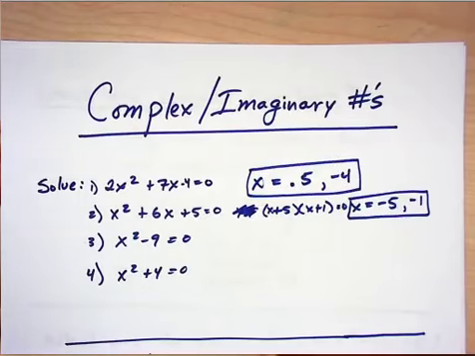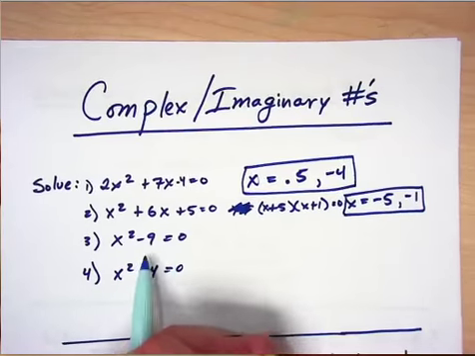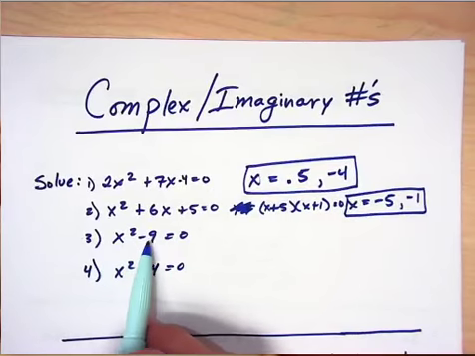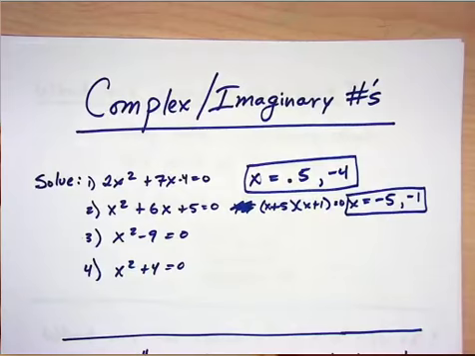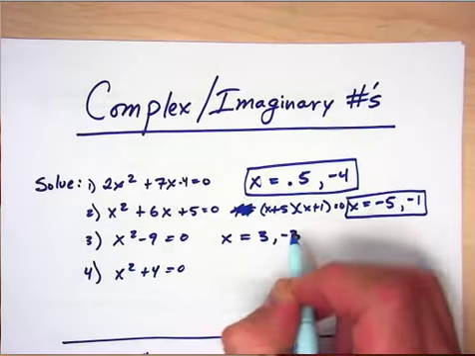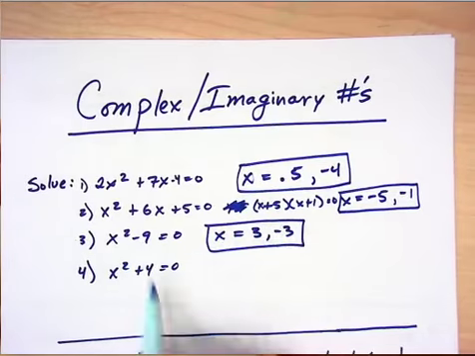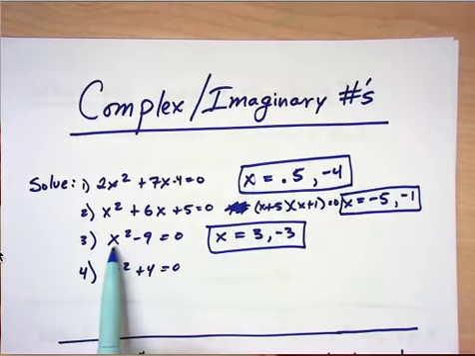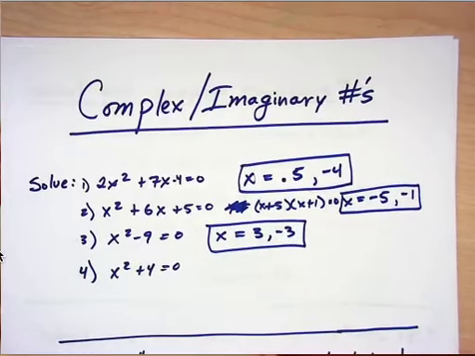In this one, if you were to graph and solve this for x, you would have hopefully used the quadratic formula with a, b, and c, where a is 1, b is 0, and c is negative 9. If you solve that one, you'll get x equals 3 and negative 3. Okay? In other words, you could have also just added the 9 over to the right-hand side and then square rooted both sides, but you may have forgotten that there are actually two answers you can put in for x to get 0. It's positive 3 and negative 3. So again, if this were a parabola that shifts down 9 units, and I asked you to find the roots, the two roots would be 3 and negative 3.